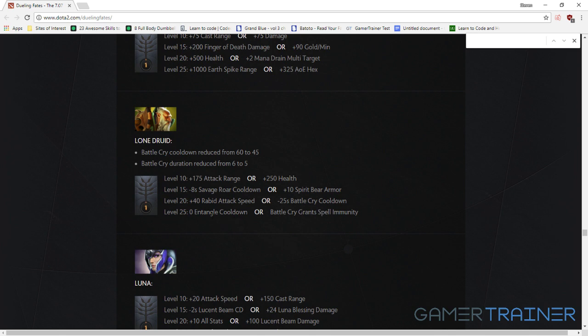0 Entangle cooldown is pretty awful, because yeah, at this stage it's hard to protect your bear. But anyways, having spell immunity on Battlecry makes it so that you can fight up front with your bear at the later stages of the game. You don't need BKB at all. Or if you wanted to, but no, actually, you might still need BKB because you have to remember it's a 5-second invulnerability only.